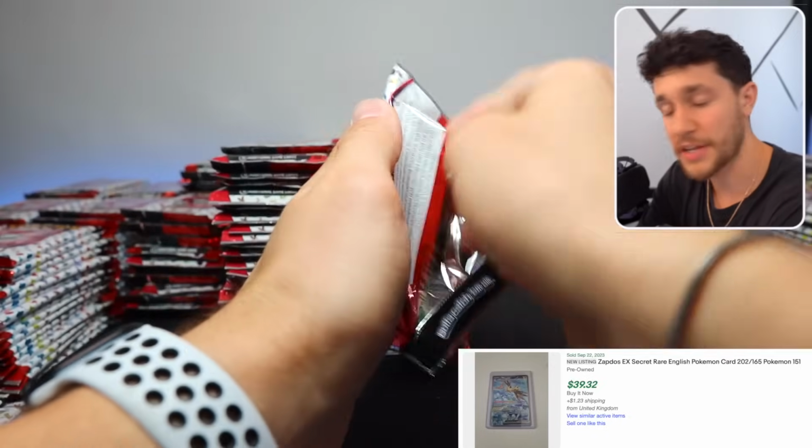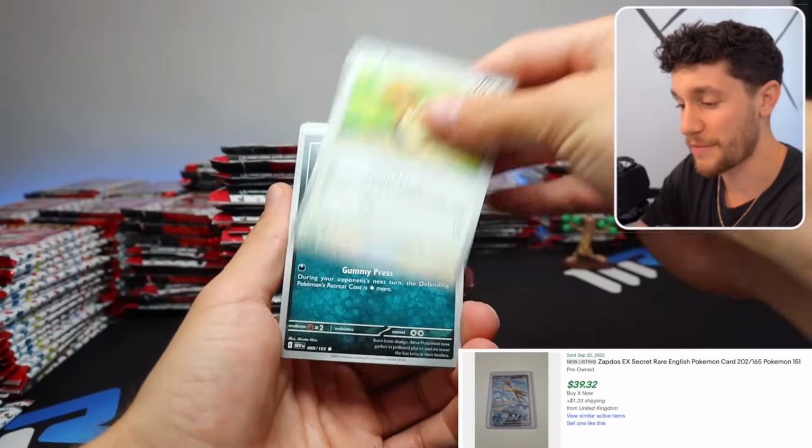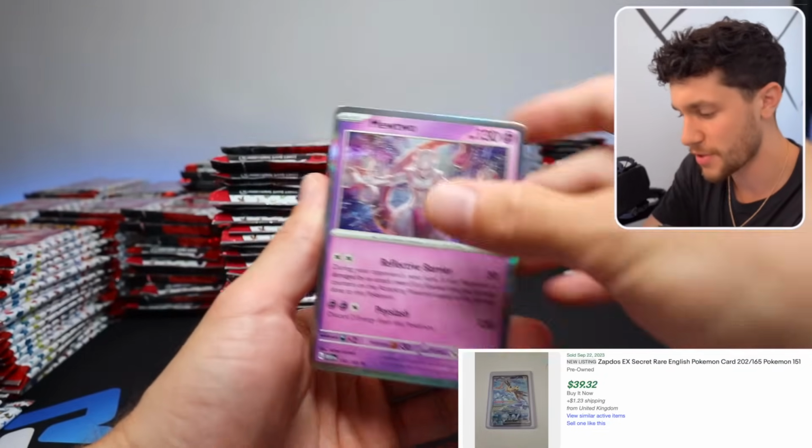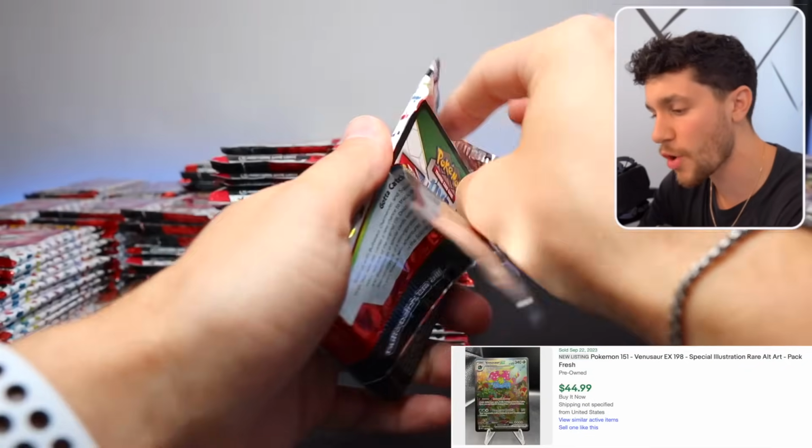Next up is actually the Zapdos secret art rare. We have not pulled that yet. We will, I guarantee it, we will. It's a beautiful card, also going for around $80. Then the Venusaur secret art rare, also going for around $80.